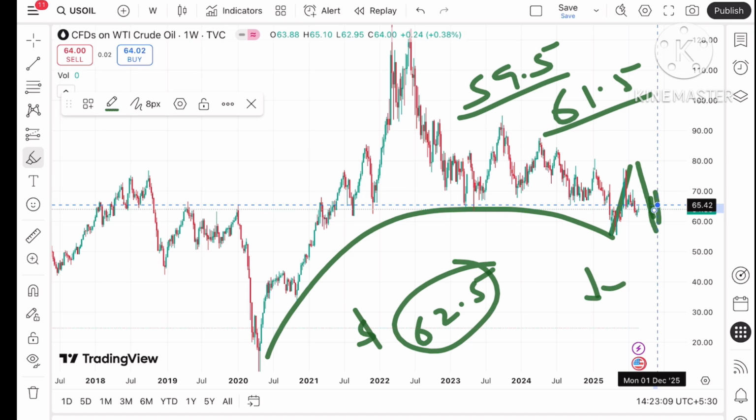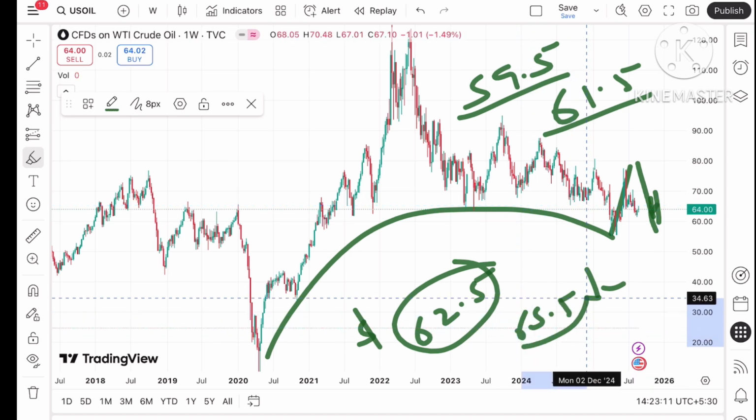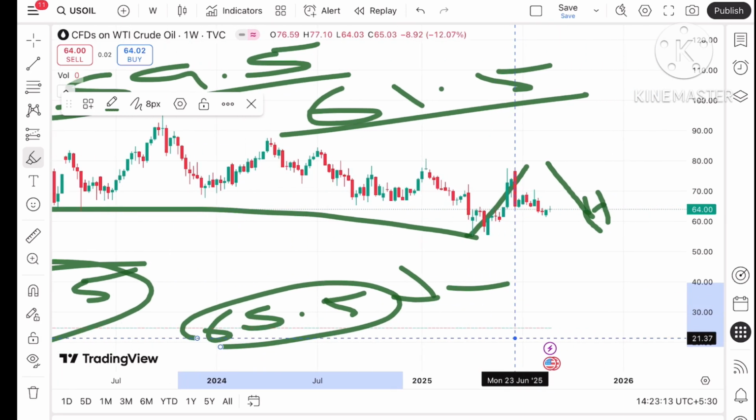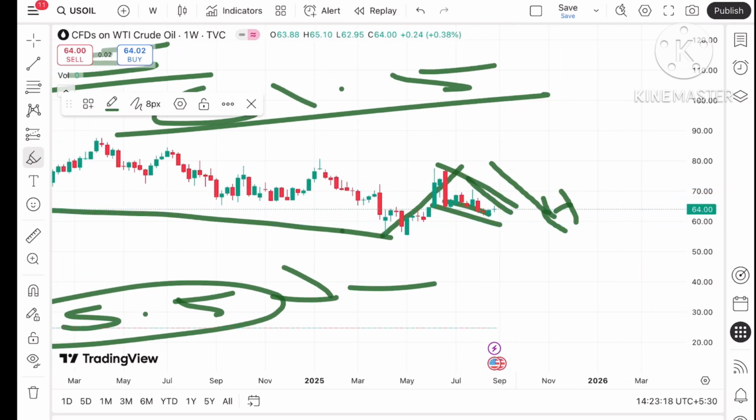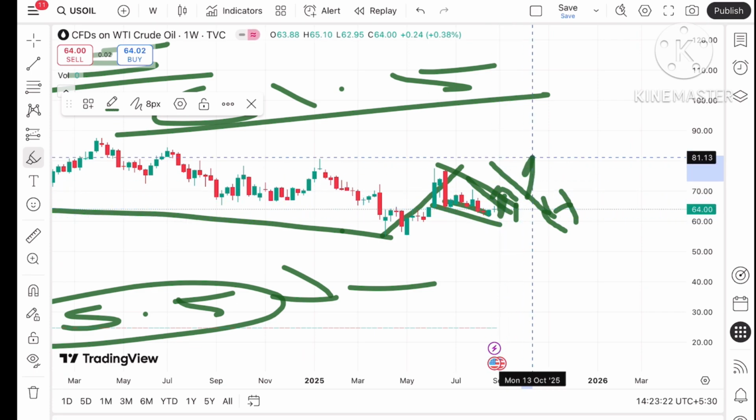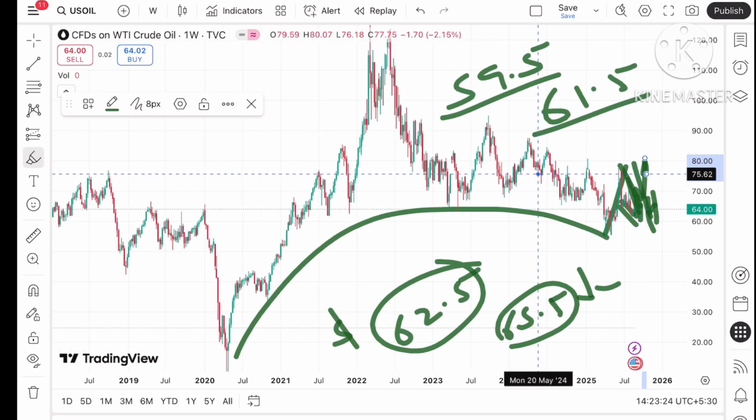Now understand that there is a probability that if the price sustains above this level and goes above around $65.5, then this trend forming in this range will break upside. So if it starts going above $65, we can see this trend will break upside, and the trend can move further high.